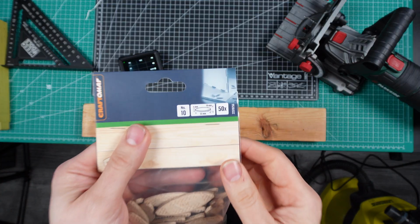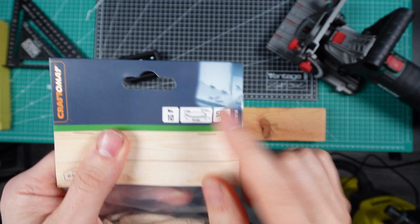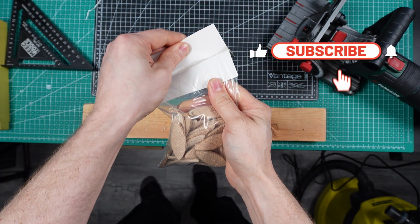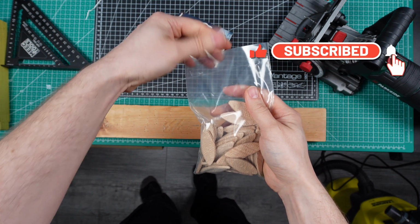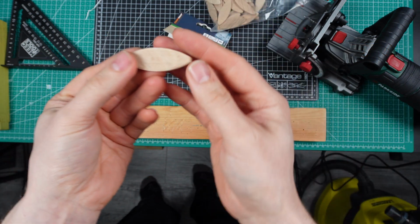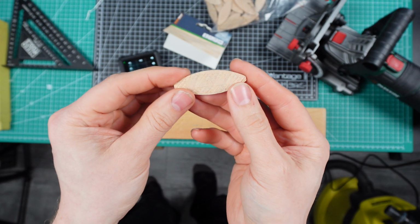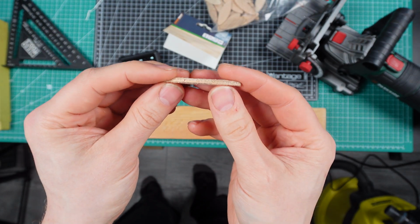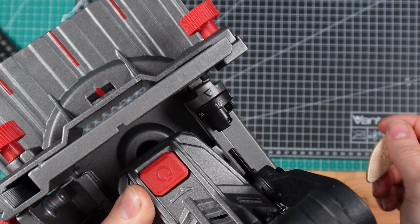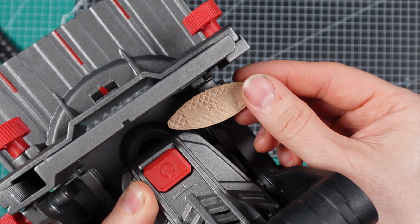The biscuits I'll be using are size number 10. They are 19mm deep. These are made from compressed wood, and they expand slightly when glue is added, creating a tight and invisible joint. We're using number 10 biscuits, so we need to set the depth adjustment screw to number 10 as well.